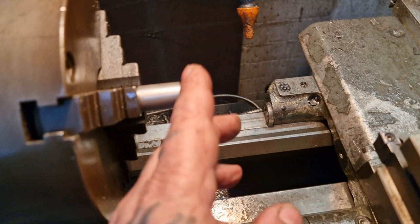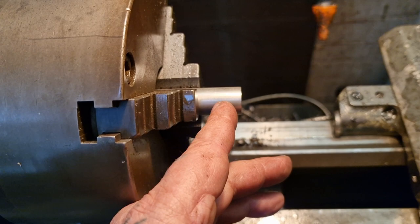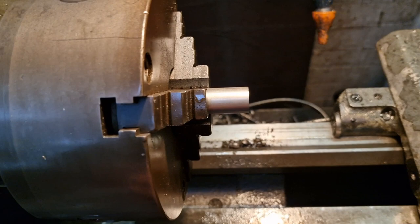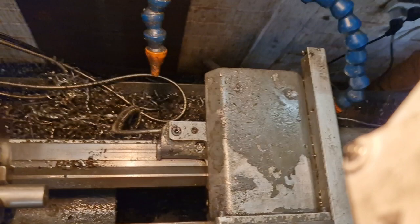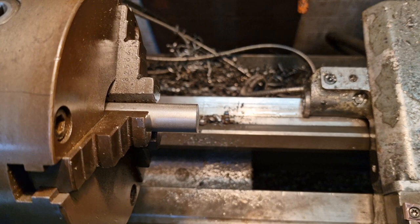A bit of stainless chucked up, and the first order of operations is to machine 12mm down to 6mm in diameter and cut an M6 thread in it, and then we'll machine the outer down to 16, part it off, turn it round, and put an M8 thread up it. Happy days. Let's get you mounted. Something like that, and get a shot on the road.